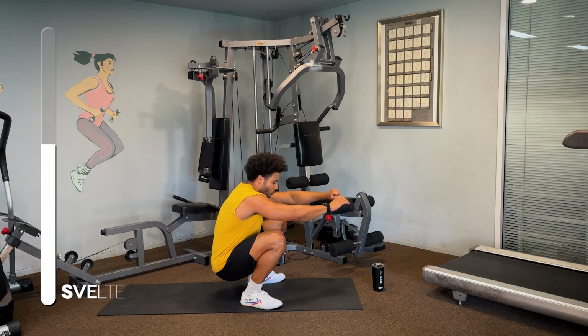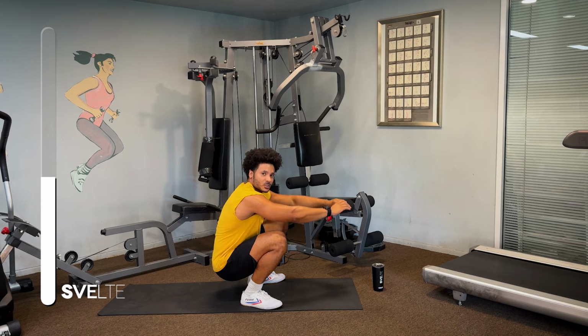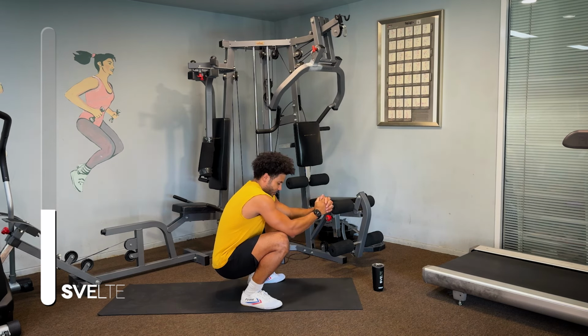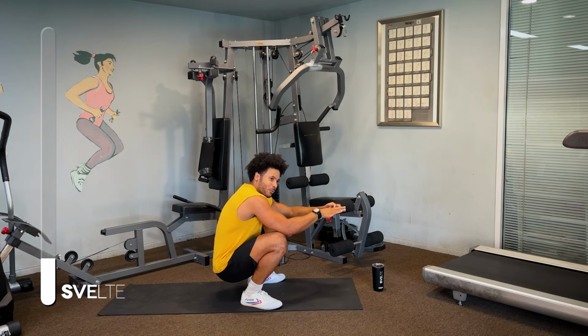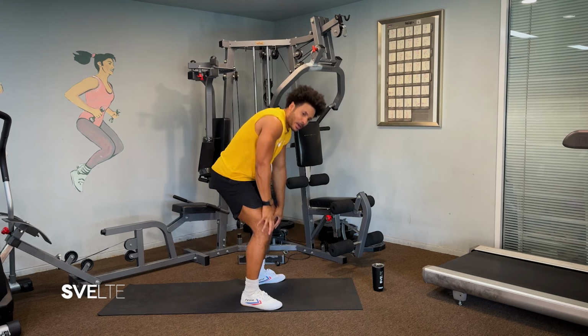You can also hold onto something as well, but the goal is we really want to open up our hip flexors and really make sure our back is flat, our core is tight, and just sit in there as deep as you can. And I know it's gonna be sometimes kind of stressful, but don't worry, as you get used to doing this, your body will loosen up and it will thank you for it. So 3, 2, and 1. Get yourself up out of that position.